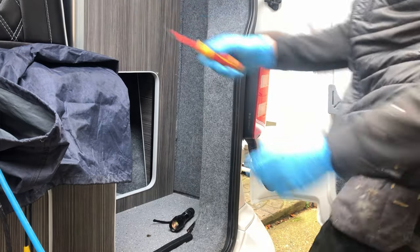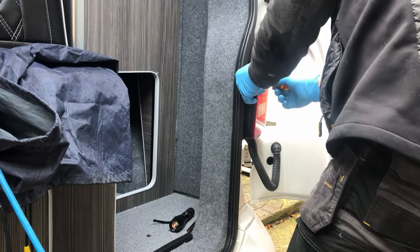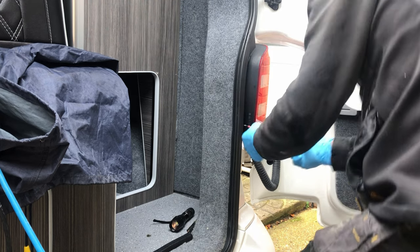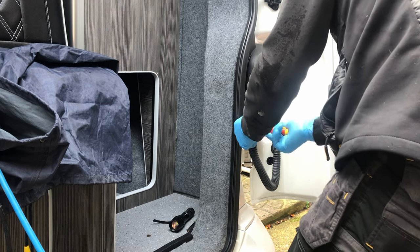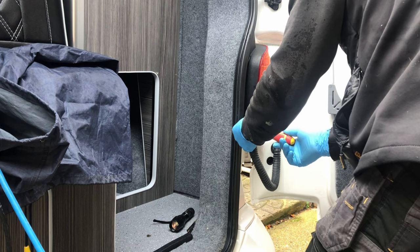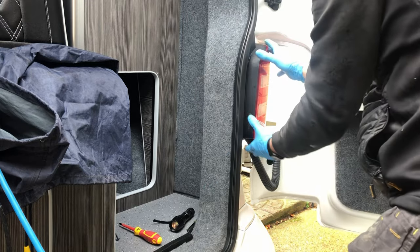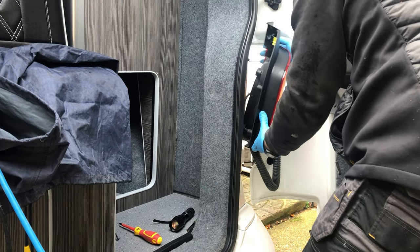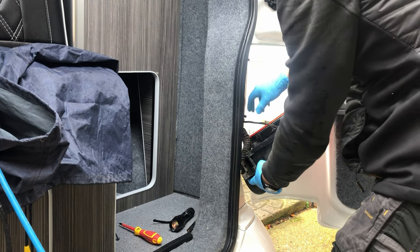Going to take the rear light out as well, just to see if there's anything else I can see in here. It might help me pull the wiring through a little bit easier. There's two Phillips screws there, and then you just pull it to one side.